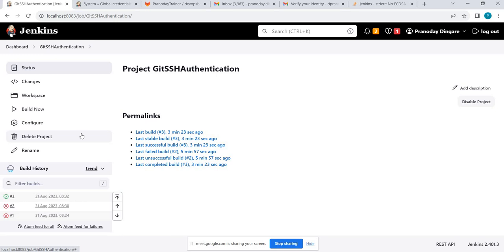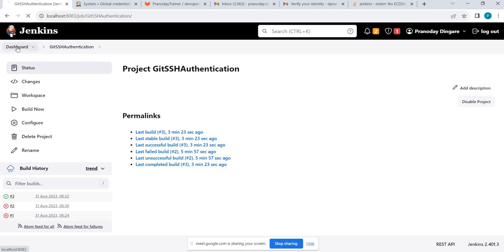According to the URL you specify in your job, only those credentials would be listed in the dropdown. This helps us select the correct credential from the list, right?